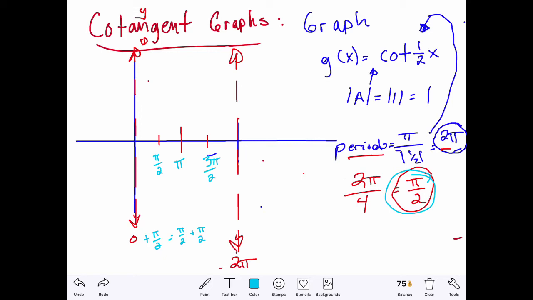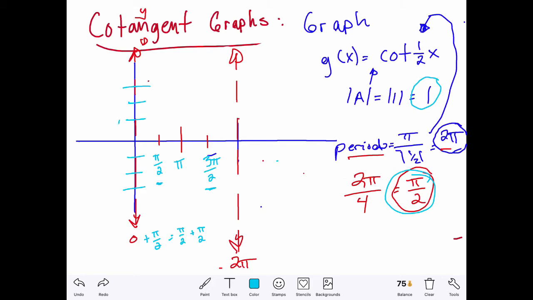Now our cotangent graphs are going to go the other way. And I'll evaluate a couple points here in a minute just to confirm. But when I do that, what we find is that at these intermediate locations here of pi halves and 3 pi halves, well, it's whatever that amplitude amount is.